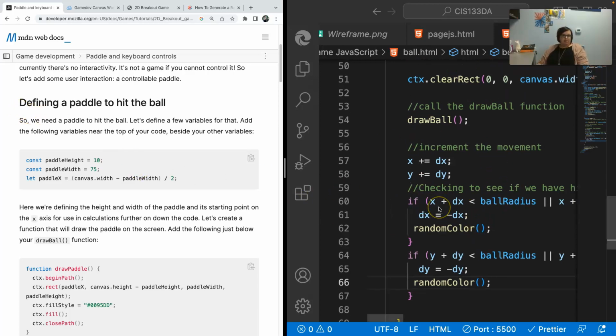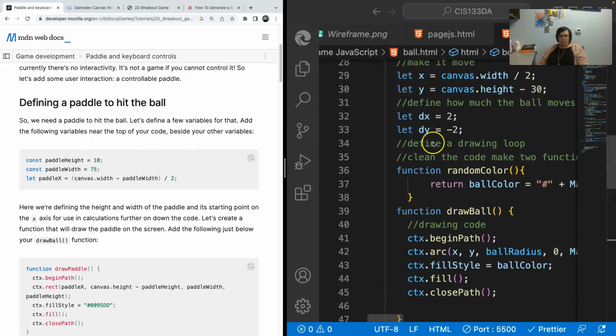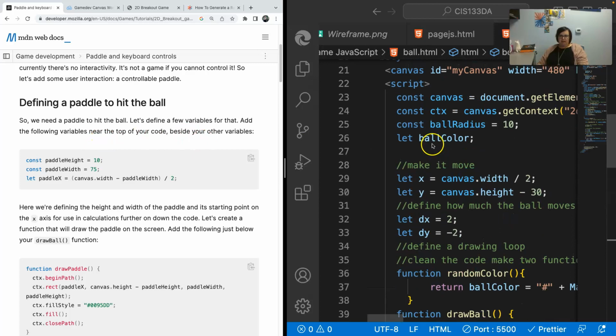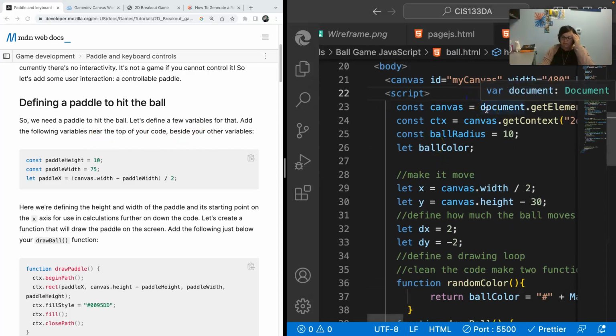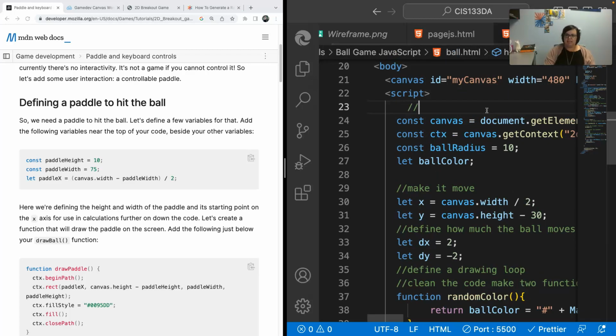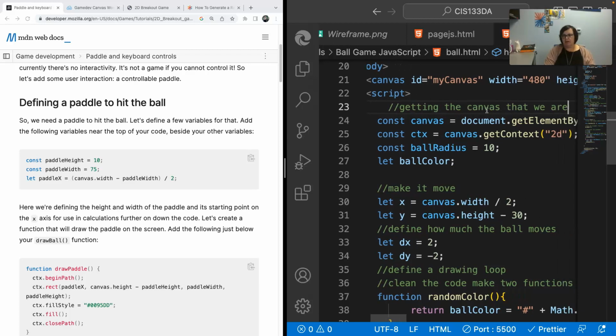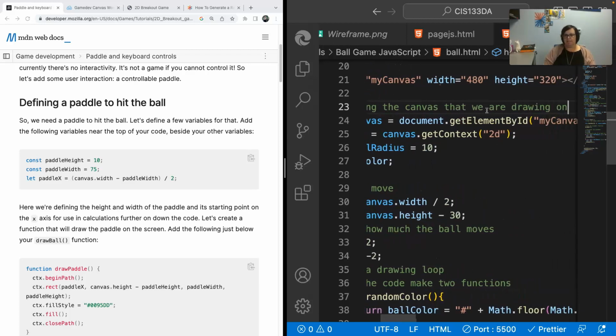Okay, so we need a paddle. Let's do that first. And of course, we're doing more variables up at the top. First, let me start putting in some. This is getting the canvas that we are drawing on, and then setting it to 2D.